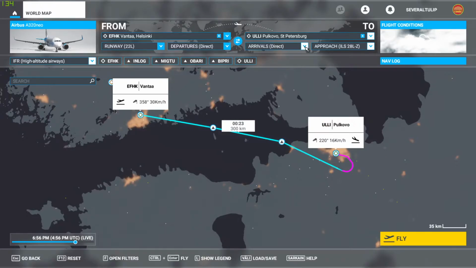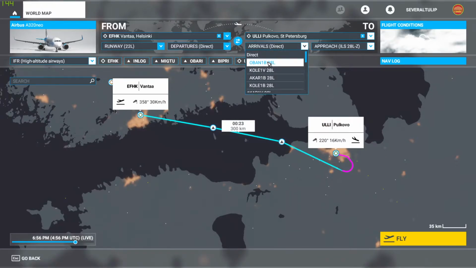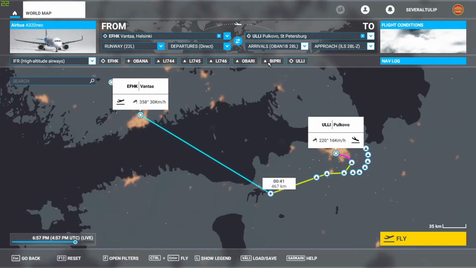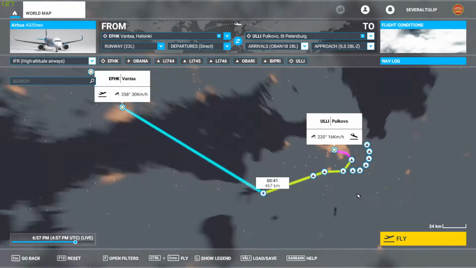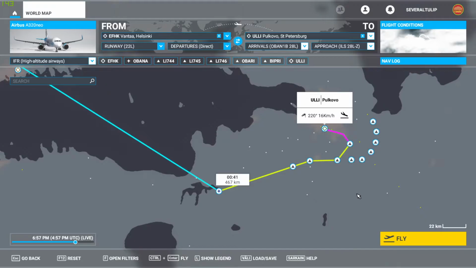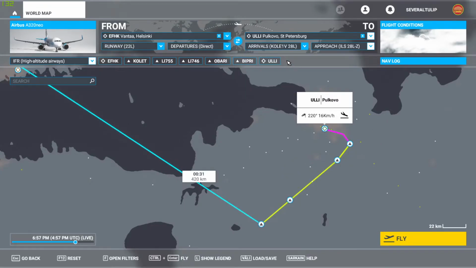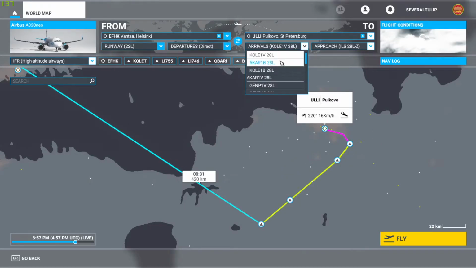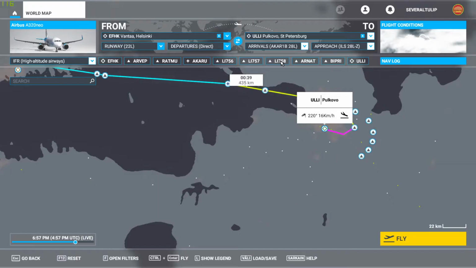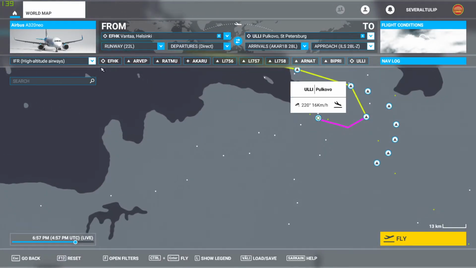And we are not flying direct, so we are taking these STARs from the list, and from here you can see what's happening. 41 minutes, and it's quite far away, even further. This one, I like this one. 39 minutes, taking the northern route and then curving back to the airport.